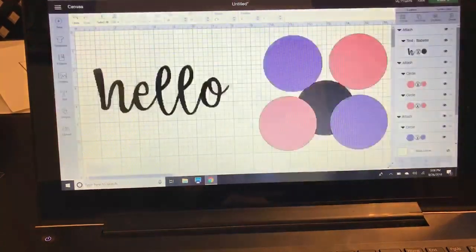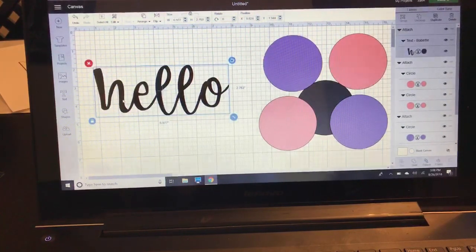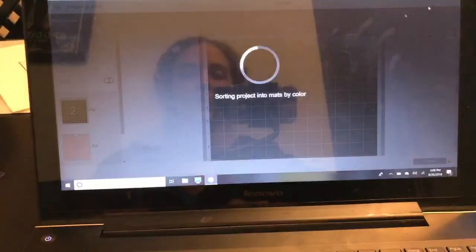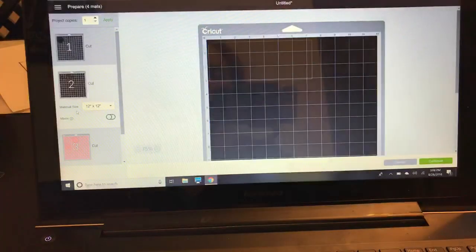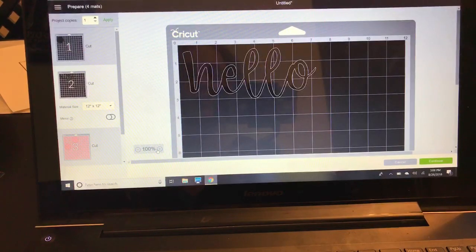So that is going to bring us to the Weld feature. Now I already have this attached, so I can go over and I can click Weld, and it's already in place, so I can do that. So now I'm going to show you the difference between that, and we'll go back to our Make It and do our mat. We're going to again zoom in right here, and now you can see how our letters are all connected. They're not just side by side butted up against each other, and that's really great.